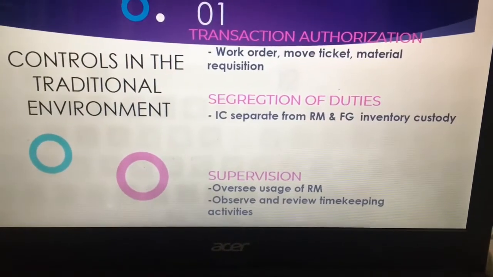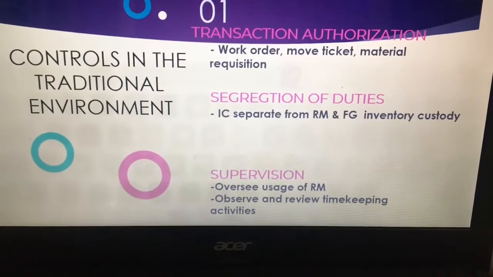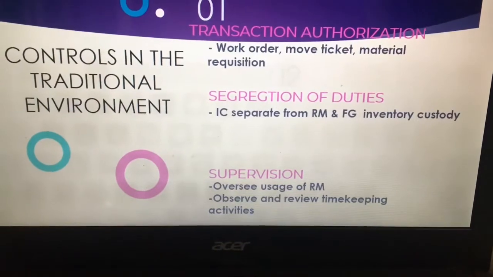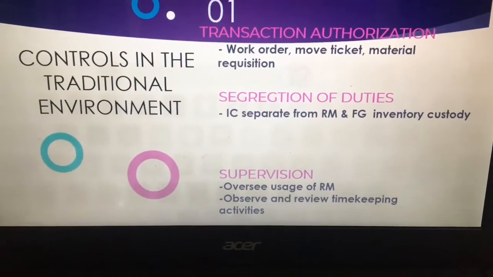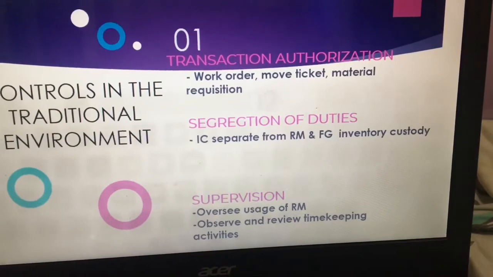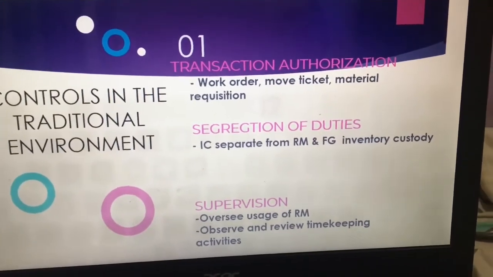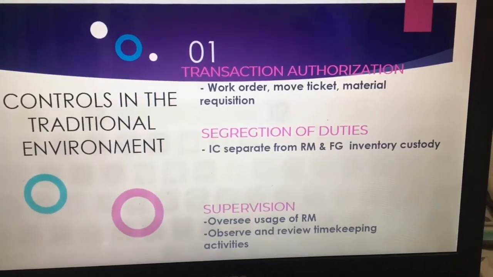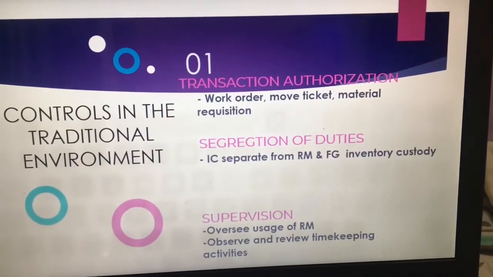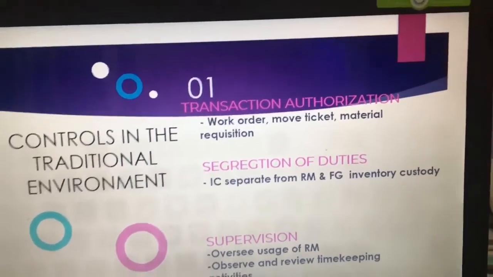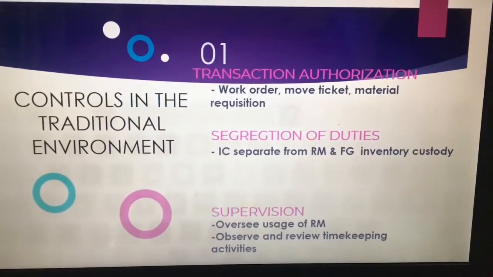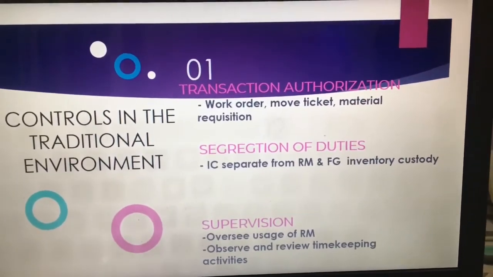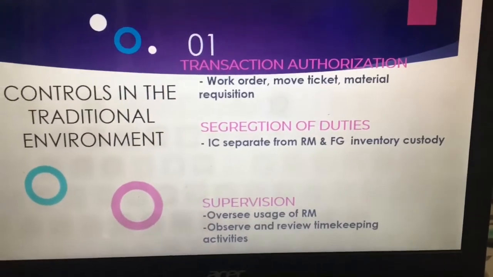This document will reflect the production requirement, which is the difference between expected demand for products and the finished goods inventory on hand. And the move ticket is signed by the supervisor at each department. Next is material requisition. The material requisition and excess material requisition authorize the storekeeper to release the material to the work center.